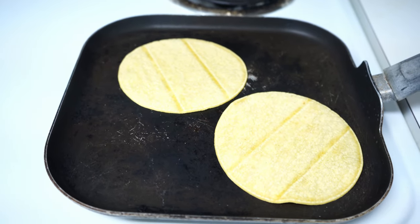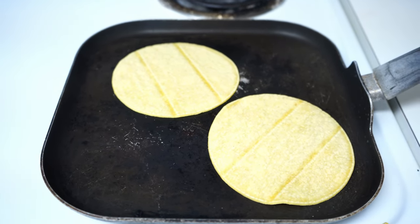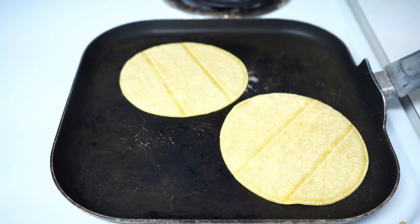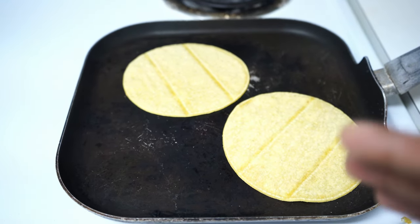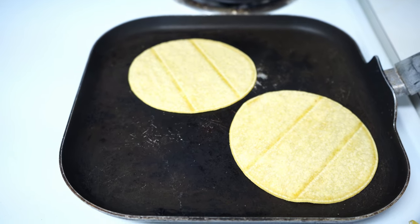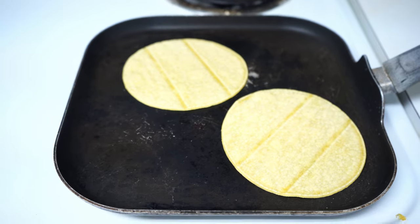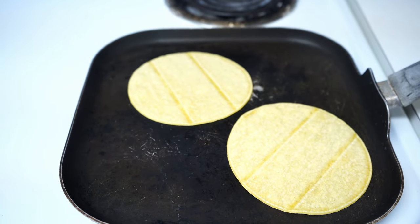If you're not doing keto or low carb, here's a quick hack: use corn tortillas on a flat skillet and leave them for about 10 to 15 minutes until they get crunchy on both sides. Traditional Peruvian ceviche is served on a tostada, which is usually high-calorie because it's a tortilla fried in oil — about 140 calories each. But if you just let corn tortillas sit in a flat skillet until crunchy, each one is only about 40 calories. If you're doing keto or low carb, you can use a rice cake as a tostada substitute, a carb chopper, or just have it on a plate with cauliflower rice and a vegetable stir fry.